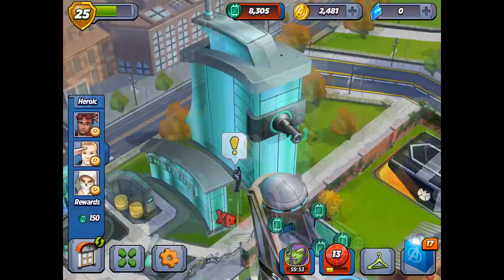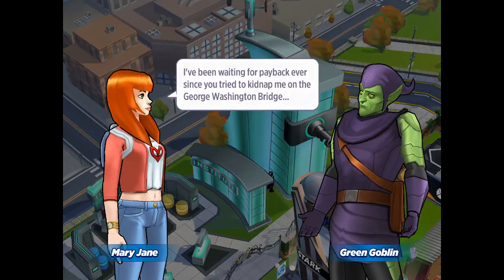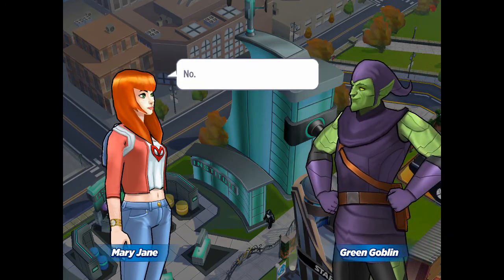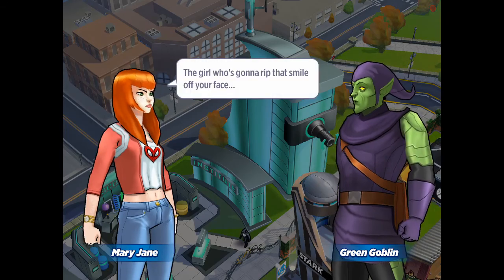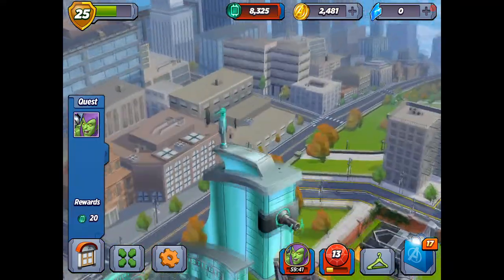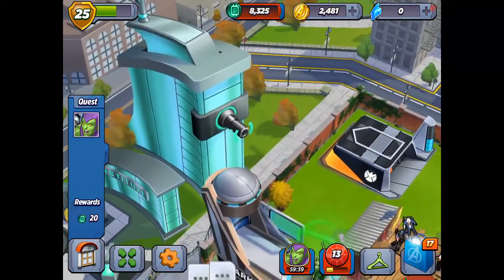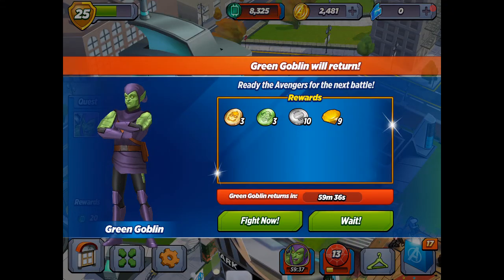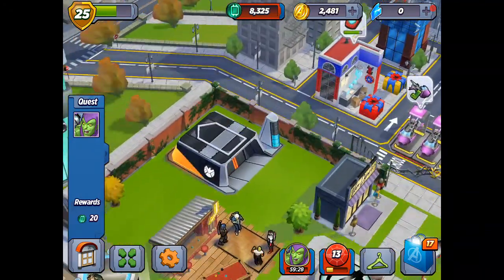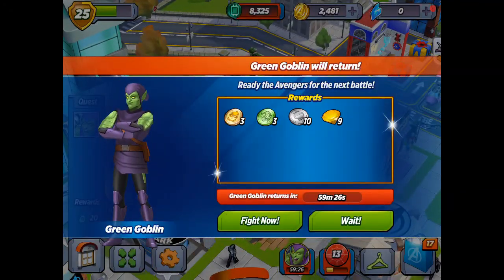And now we've got an extra mission. It's going to probably tell us we need to fight him and beat him 2 more times. I got to fight and beat him 1 more time. But he is currently gone for an hour. So that's not too bad. We can fight him now if we want to. But it's not going to help anything really because I don't have enough stuff to take him down currently.